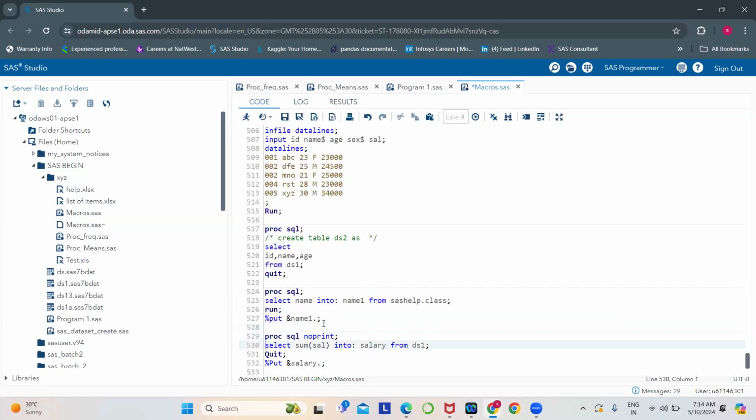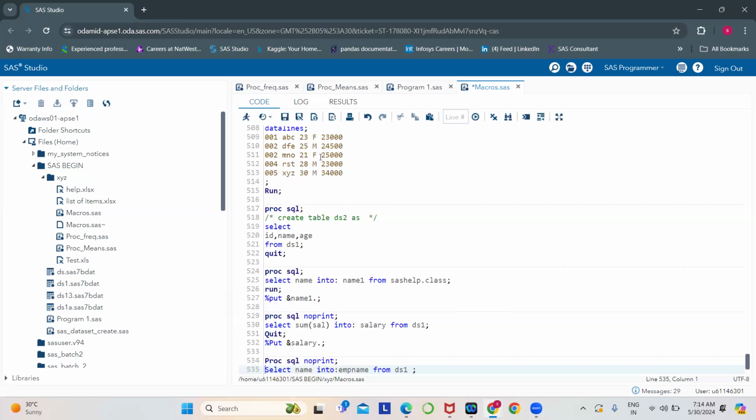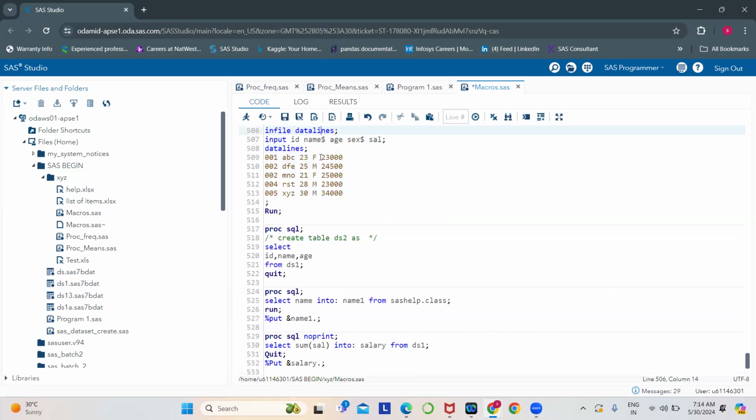So here I have some salary values. I want to add all the salary values and get this into one macro variable. So simple, I'm adding just the sum of salary INTO colon salary. After INTO colon, whichever name you pass, it is a macro variable.